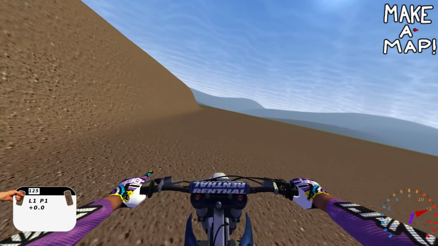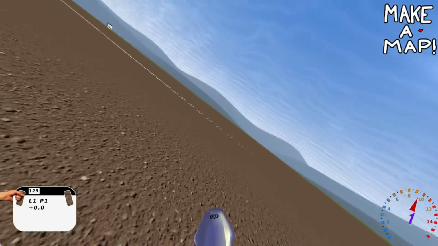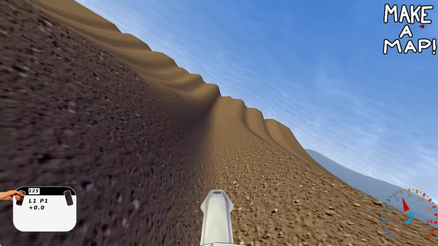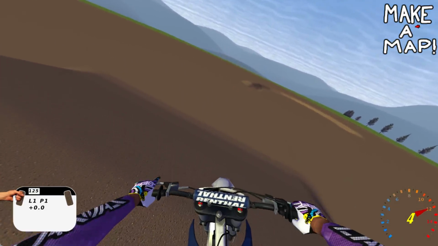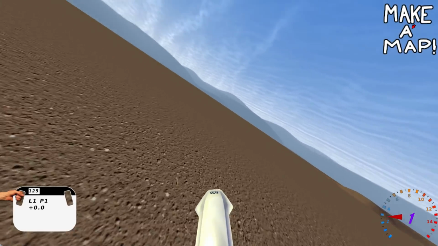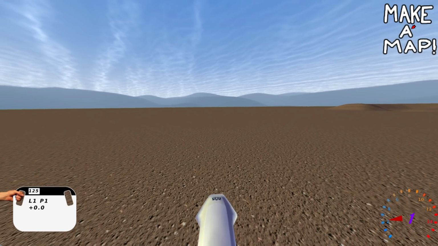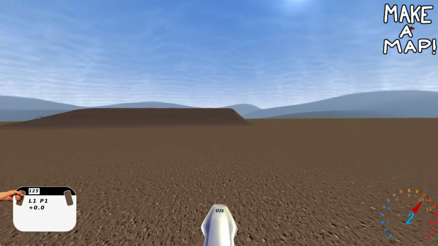Where your finesse comes from is when you start using the smooth tool on everything. That's really it, anybody can raise and lower anything. And you're going to get this kind of crazy look right here where you've got these massive, random ruts going up the jump face. Now, where it gets tricky is, okay, well then how much do I smooth? That's what it gets into. Each time you smooth something, you start to learn the strength you have to use, the focus, all that different kind of stuff. That really does just become second nature. You learn it like the back of your hand. It becomes where you don't even have to think about it.